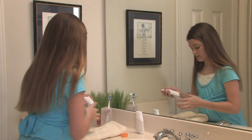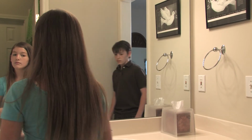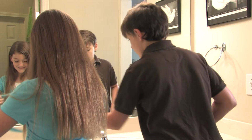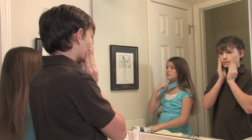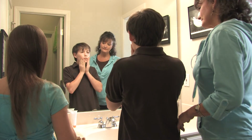That's why it's important that you and your family get in the habit of applying sunscreen on a daily basis. Teach your children that applying sunscreen is just as important as brushing their teeth by working it into their daily routines. Most people have heard that sun damage is acquired at a young age, but only about 23% of sun damage is accumulated by the age of 18. So set an example for your family by applying sunscreen daily.